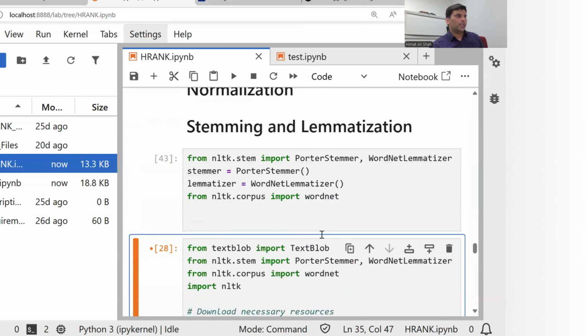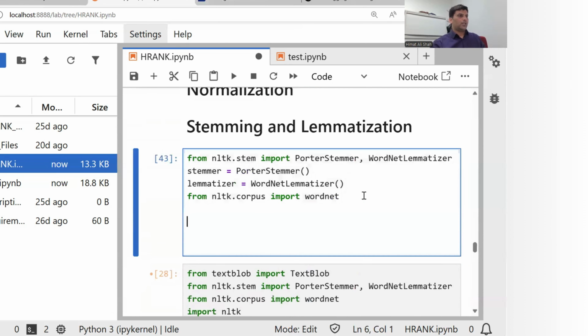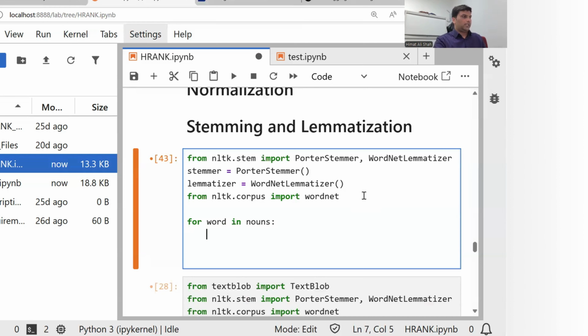But we perform both of them here to see how they work. So we have initialized the PorterStemmer and lemmatizer. Now let's see how we apply them on our three candidate lists: nouns, adjectives, and verbs. First of all, for example, for word in nouns, we say stemmed word equals stemmer.stem(word).